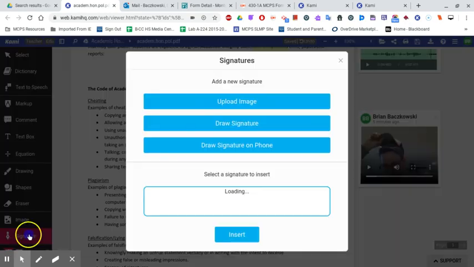And then lastly, here's your signature. If you're doing an MCPS form, you click on signature. If you already have it as an image, let's say you've taken a picture of your signature with your phone, or if you want to hand draw it, this is my scribble doing the draw signature. And my signature is crazy messy and unintelligible anyway, and this actually managed to make it worse because I was just using the little touchpad, or you could actually draw a signature on your phone. So either way, that would allow you to insert your signature onto an MCPS form.